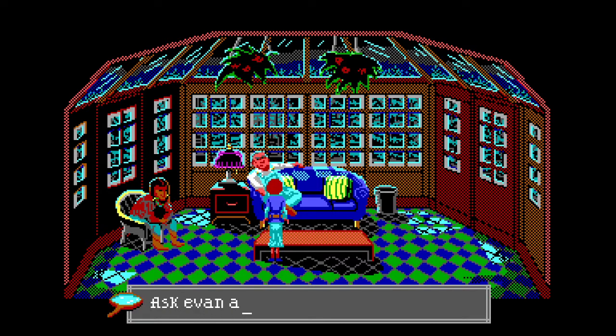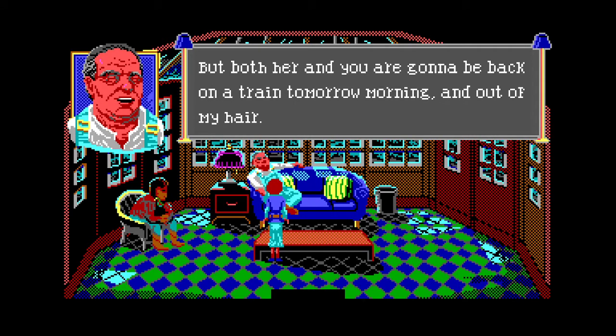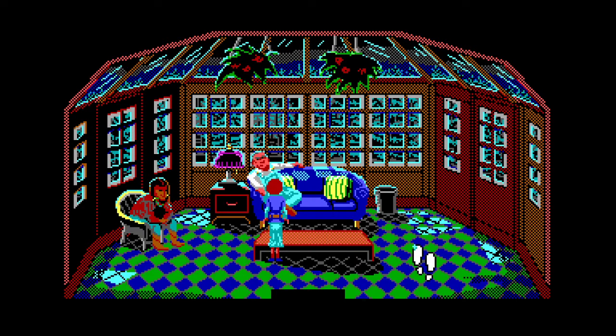Ask Evan about Kimmy. "She's here for the cormorants. Thought this was still an inn. No choice but to put her up, I guess. But both her and you are gonna be back on the train tomorrow morning, and out of my hair."